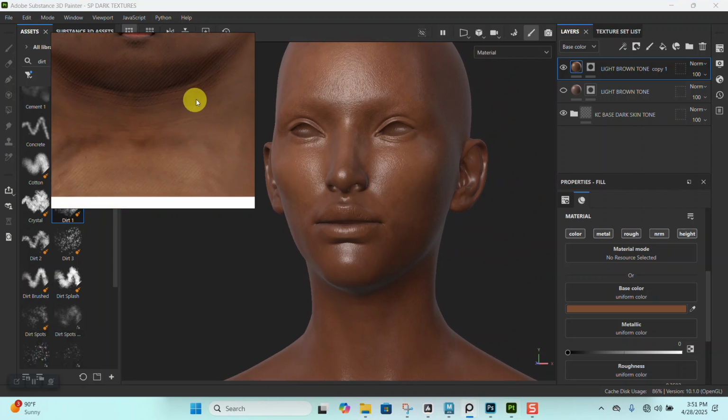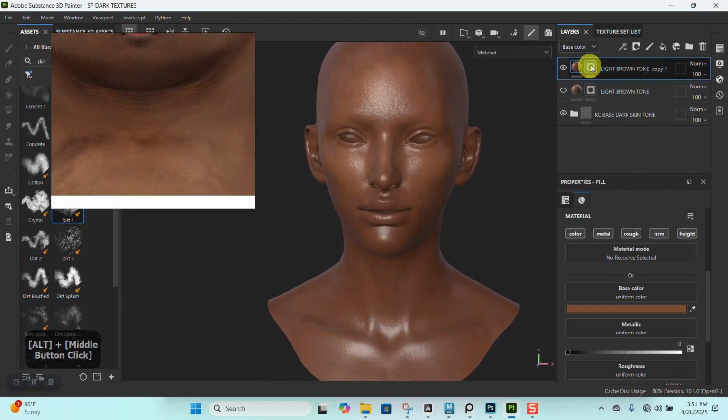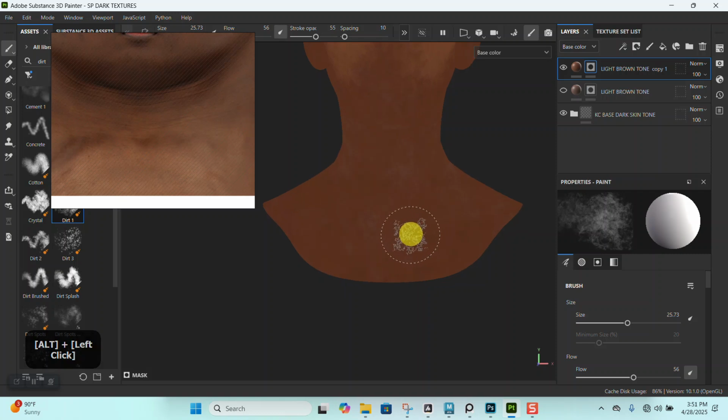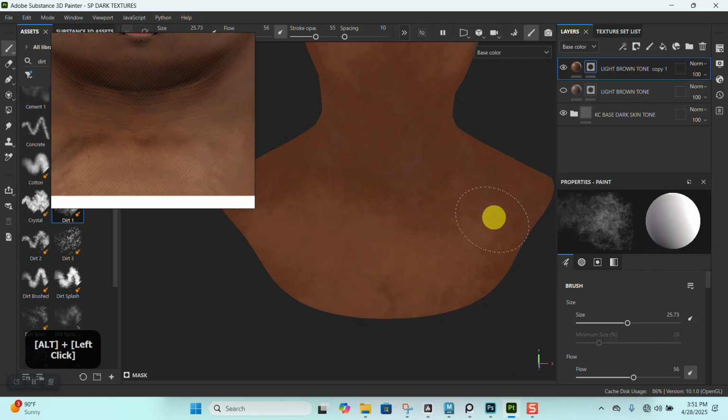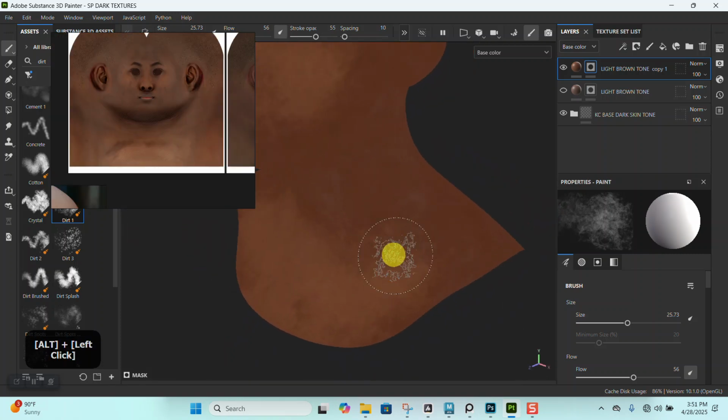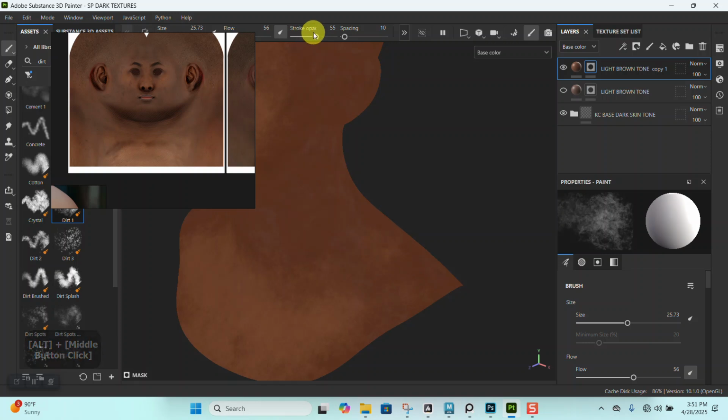Moving on, we can see some parts on the lower part. Increase the brush size a bit more. You can see the lower part of the chest needs to be brightened up with this same tone, so let's add that in there. Scale this out. Let's take down the stroke opacity for this.